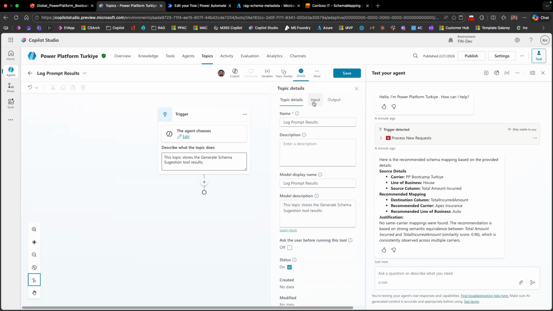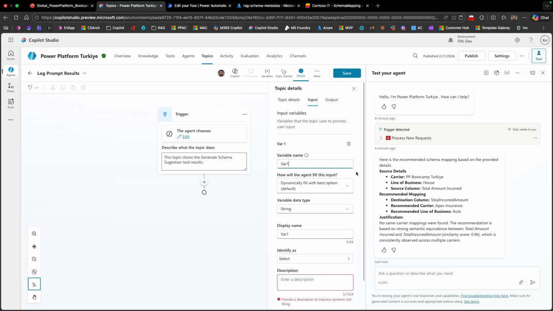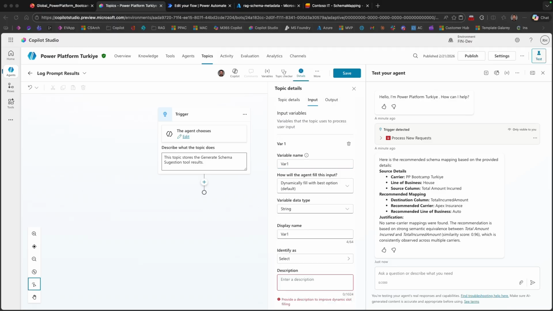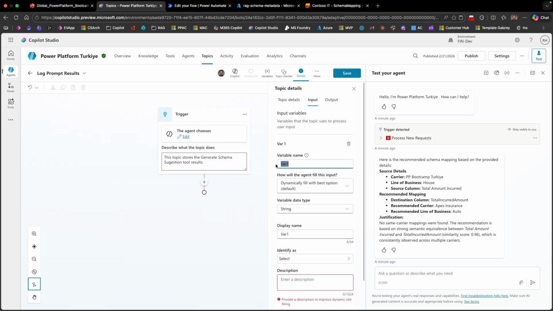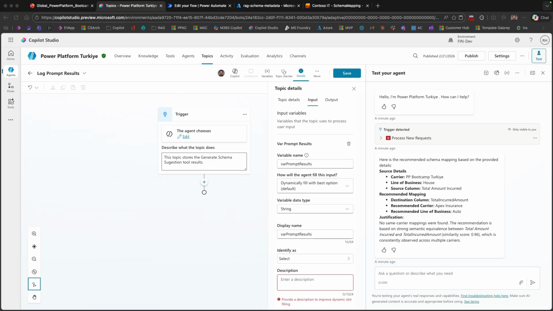So in a similar way, I'm gonna create another input. I have this in my other topic, so I'm just gonna copy and paste from there. So this time I'm gonna call this var prompt results, and then description.